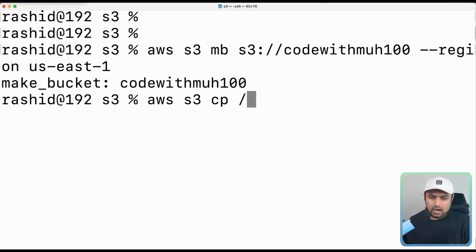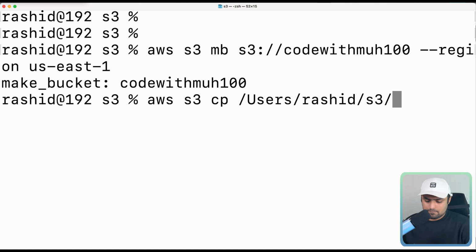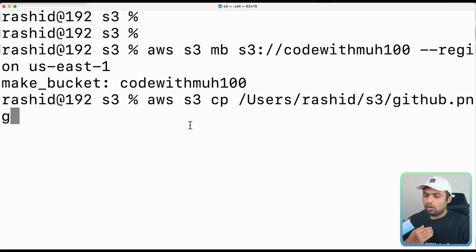For this, I am just going to use a path, users, my system path, and on desktop I have an image. The image name is github.png. And this file I'm going to upload on S3.